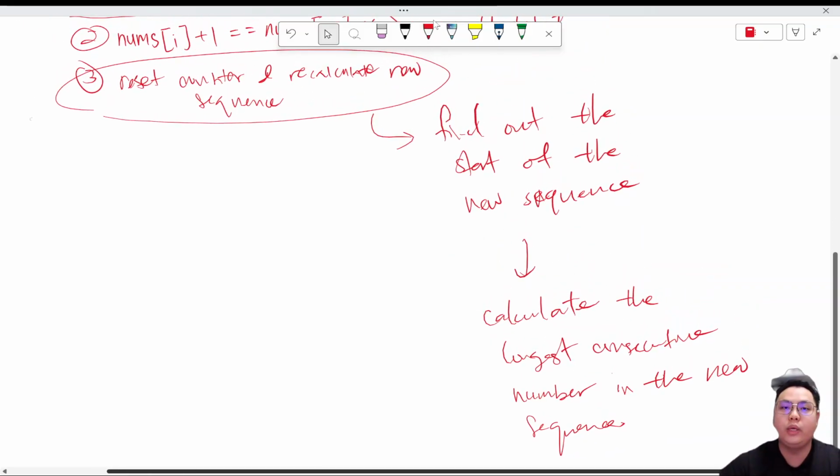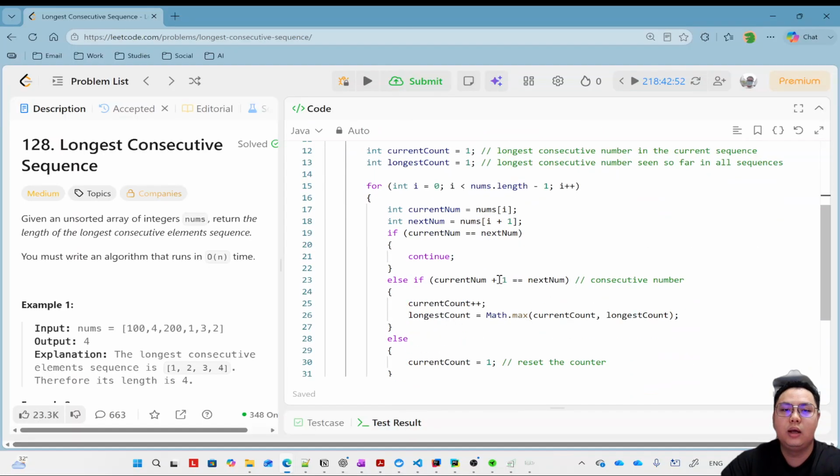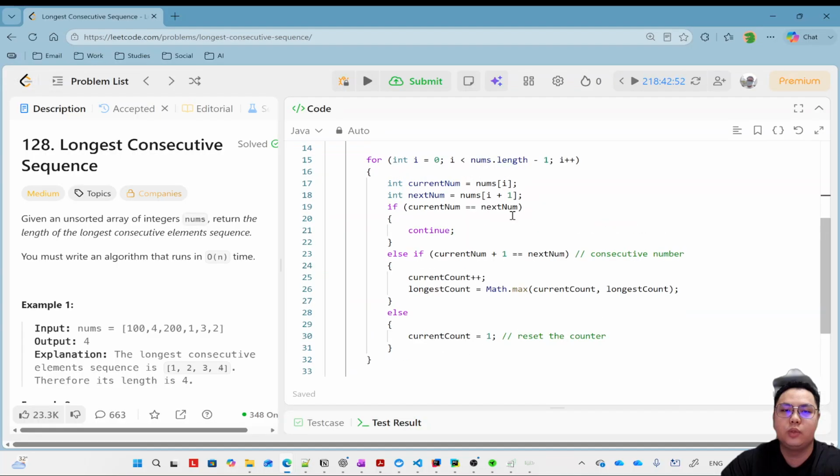So right now, how does our solution find out the start of a new sequence? It is through this method here, right? First we check if the previous index value is equal to the following index value. If that is the case, that means there is a duplicate and we could skip it.